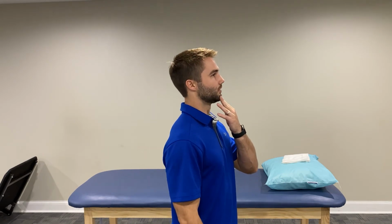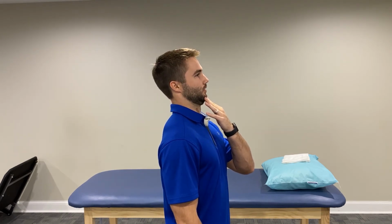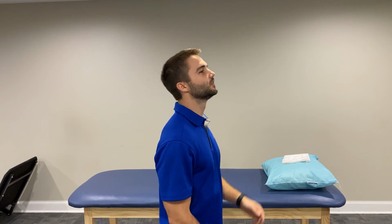And so with this, coming back, and I like to give myself a little tactile cueing with my hands here. 5-second hold, 30 times. Kind of coming in and out. 5-second hold, 30 times. And the goal of this exercise is to flatten out the back of the cervical spine here. So if we're too extended there, we flatten that out, and see how chest naturally comes up when I do that, because it's pulling me into a more vertical posture. Think about a line hanging from the ceiling or a wall. It's perfectly straight, so we're pulling our spine into a perfectly straight position.